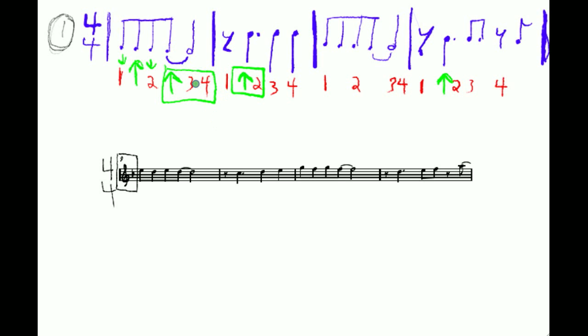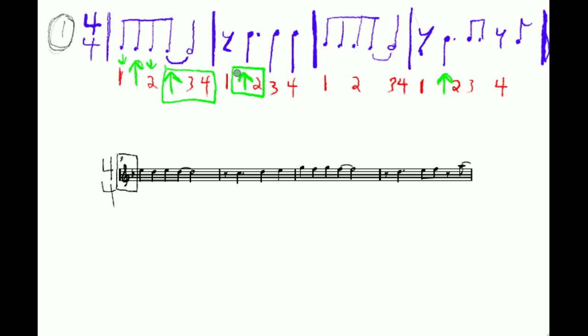Once we start dealing with upbeats and eighth notes and stuff like that, this is where some people start having a little bit of trouble. So if this isn't real clear to you, and maybe I'm not doing a great job of explaining it right now, and if you don't think I am, please let me know in the comments because I definitely want to make these better. It's okay if you're not getting it right now, because hopefully once we start singing through a bunch of these examples, and clapping through them and playing through them, they'll make a bit more sense.